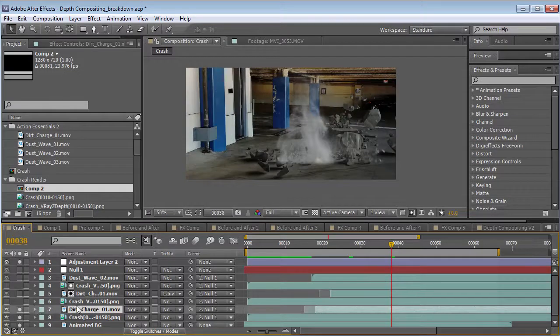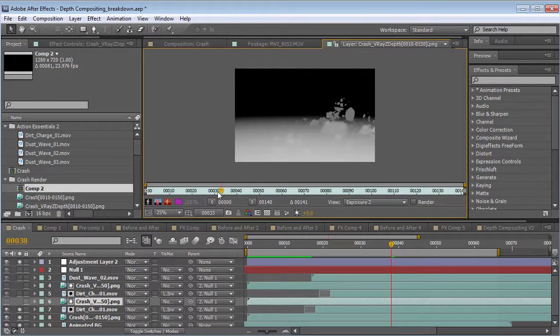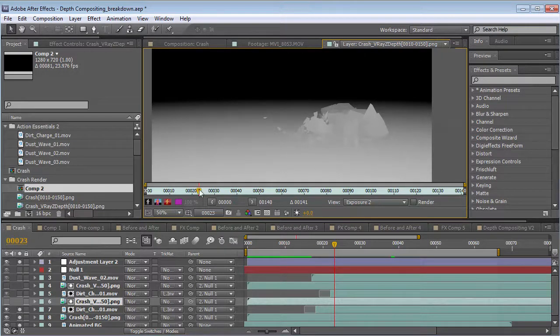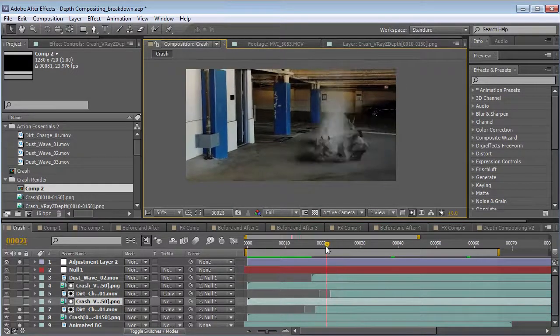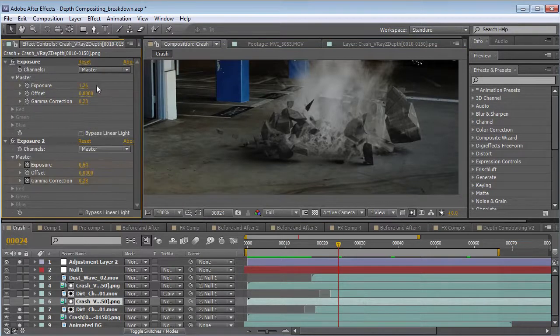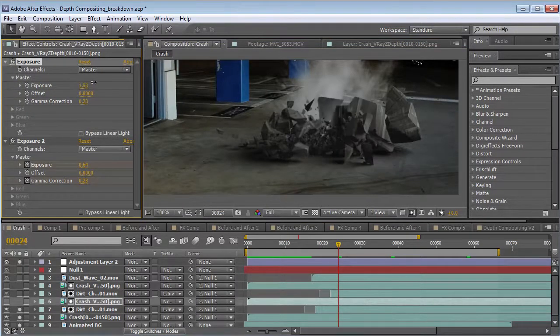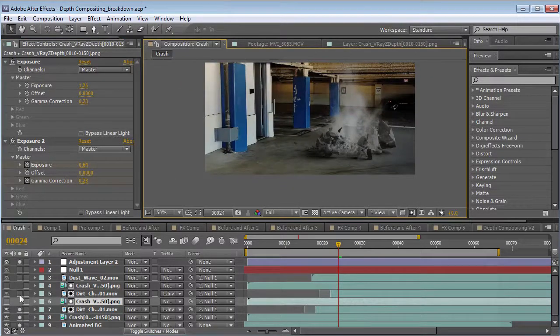But by using a depth map, and a depth map looks something like this, where the white is closer to the camera and the black is further away from the camera, we use that in a way that allows us to composite it inside of the shot wherever we want that depth to be. So in this case, we could take the gamma and adjust it to make it, say, further or closer to the camera. So it's a pretty cool and very believable effect.